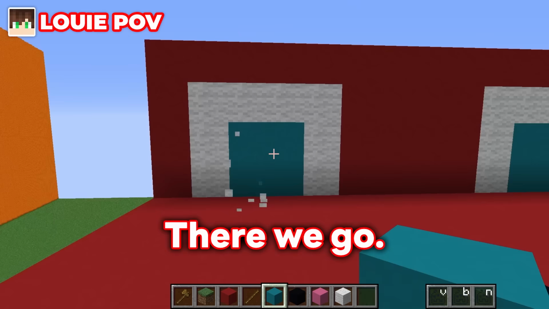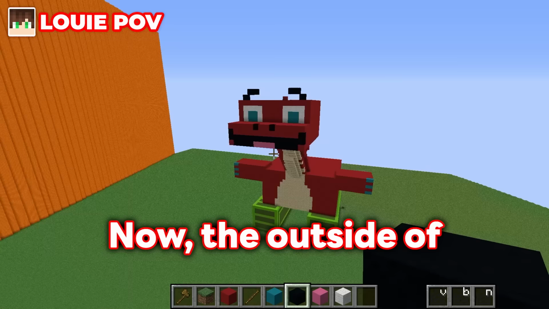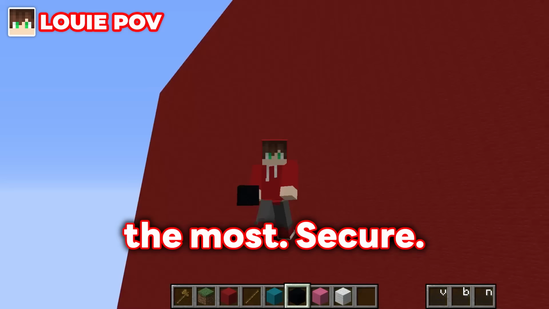That is awesome! But Brawn also has some eyebrows, so I'll do some eyebrows coming off of his head. Just like that. Perfect! There we go! Now the outside of my build is created. I'm going to make this thing the most secure base in Minecraft! Way securer than Jamesy and Gracie.